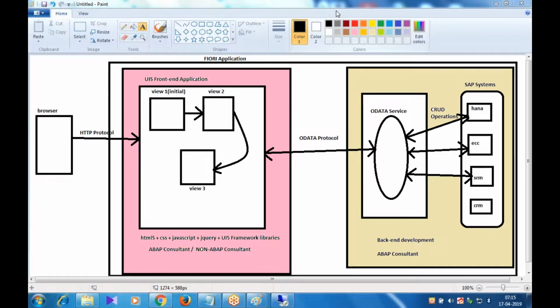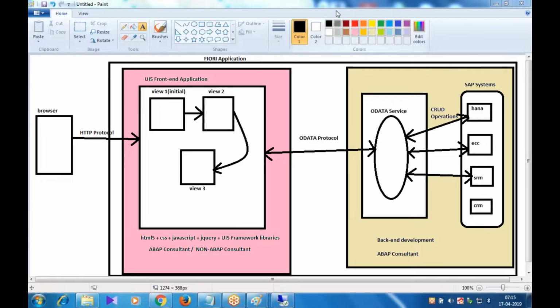That's why in projects you'll have two kinds of roles. Sometimes you will have a separate team for UI5 front-end developers, and a separate team for UI5 back-end development. But now the companies are looking for ABAP consultants who are good in both front-end and back-end development. If you want to be different from others, if you want to increase your scope in UI5 projects, you should project yourself as both a front-end developer as well as a back-end developer.